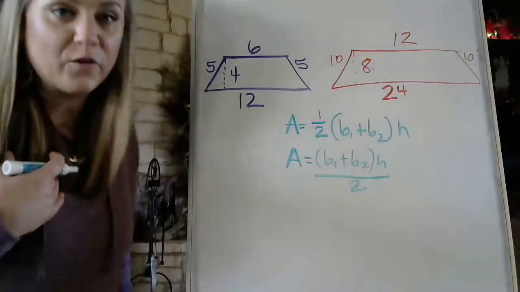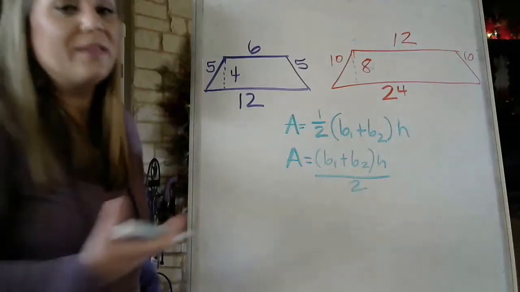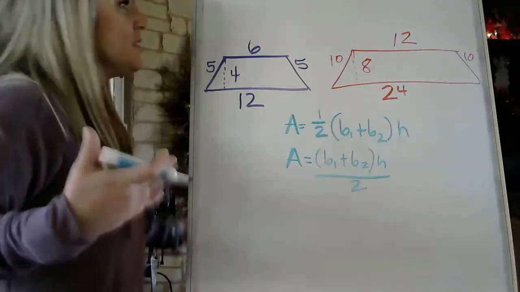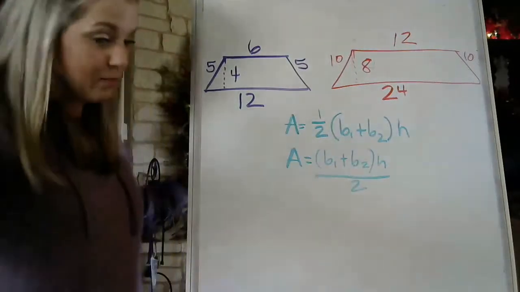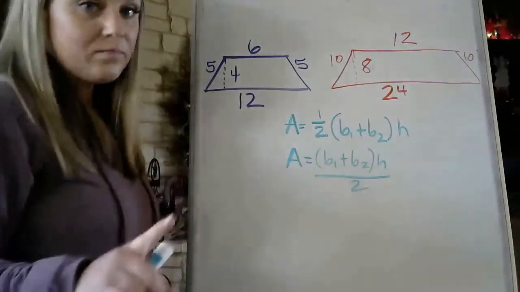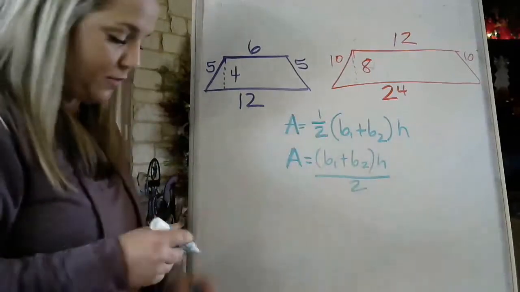That's my personal preference. Not that fractions scare me, they don't, but multiplying by 1/2 is the same as dividing by 2. So to me, it's easier just to divide in half. But to each his own, and you do however you want to do. All right, so here's the deal. I'm going to use this one. If you don't want to use that one, that is totally fine.